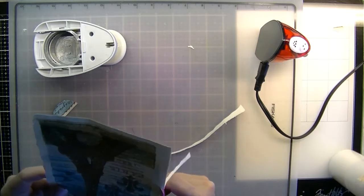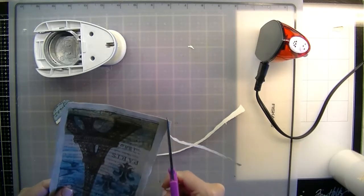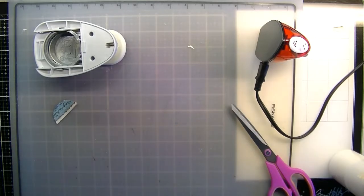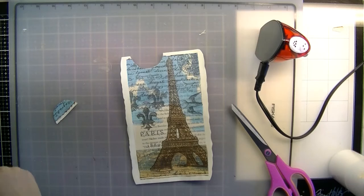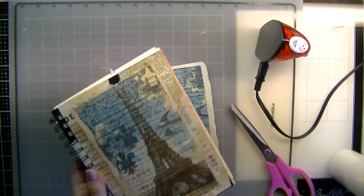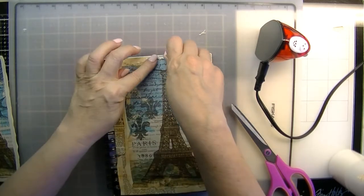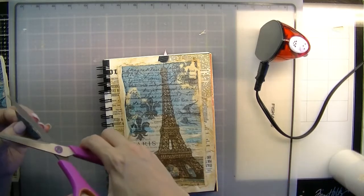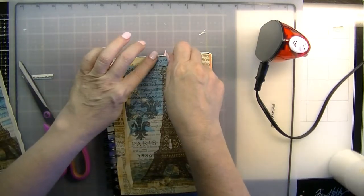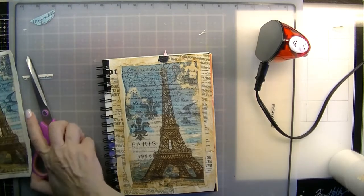Move the paper instead of the scissors. That's good enough. This I've got to throw out. This is no good. Now, let me get my notebook. How vintage my notebook looks. And maybe, okay. Let me just get rid of that. All right.